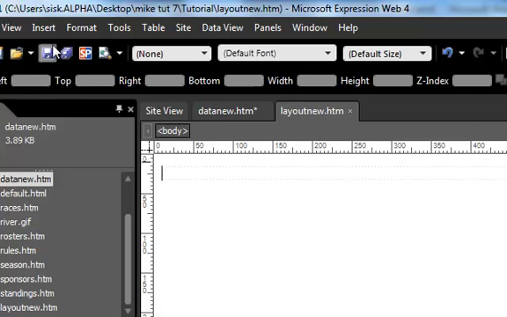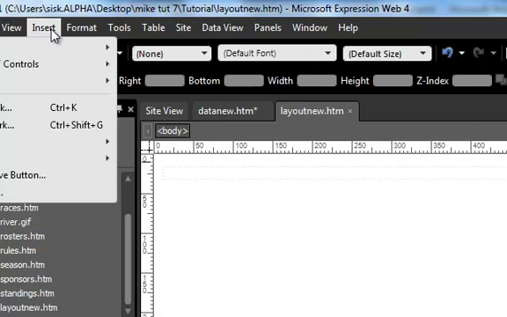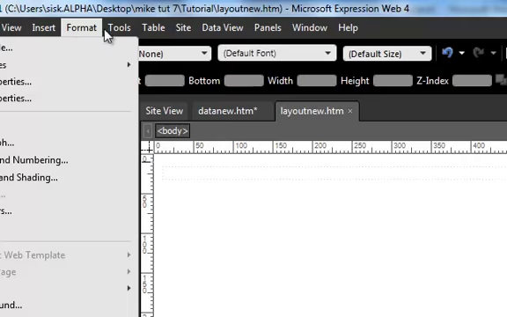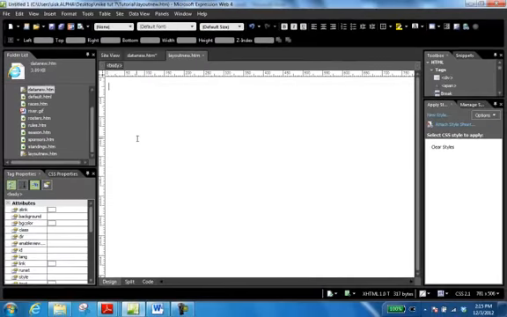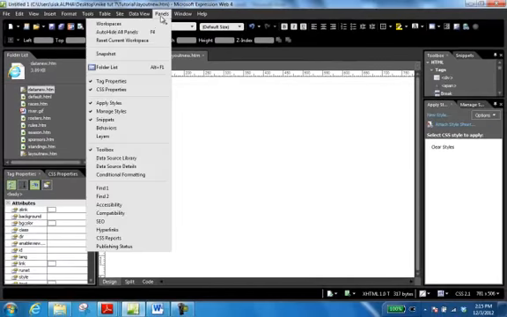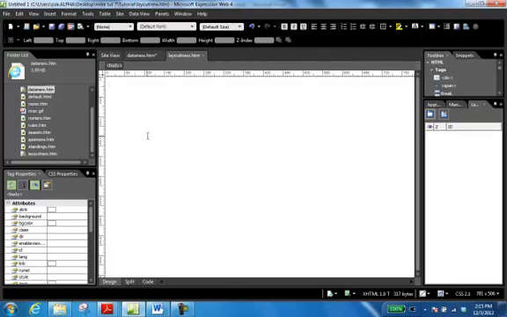To get to this, we go to the word Insert. Well, in fact, I'll go better. Forget that. Let me go over to Panels. And there is a panel that is called Layers. Now, I'm going to uncheck it right now just so you'll be able to see it. Just go to Panels, find the word Layers, which is about halfway down the list. Once you click Layers, in my particular case, it's over here near the Apply Styles. You'll have to look at it because in my case it only shows the little tabs.